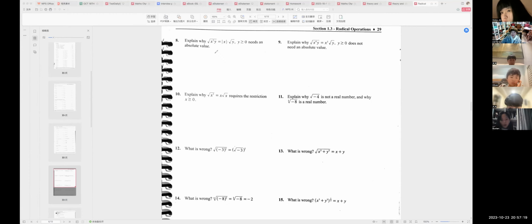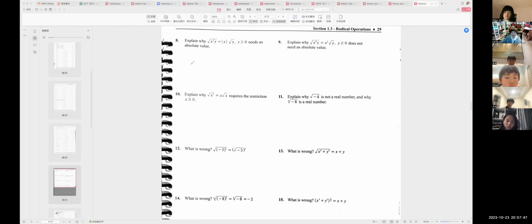So for instance, if x equals -4, so -4 is squared, and y equals 5, for instance. If you just copy x, it's -4 and square root 5. Do you think it's right? No, it's not right, okay? So when you take out of the square root, remember, you always put a negative sign on top of it. Understand, Tian Jiaxin?